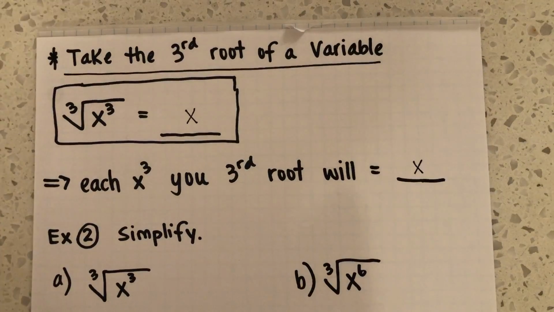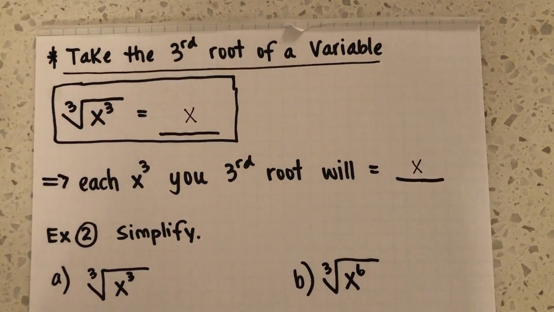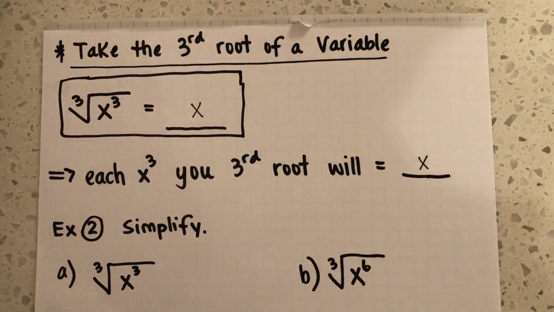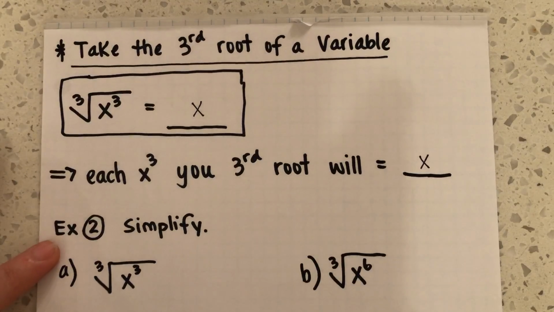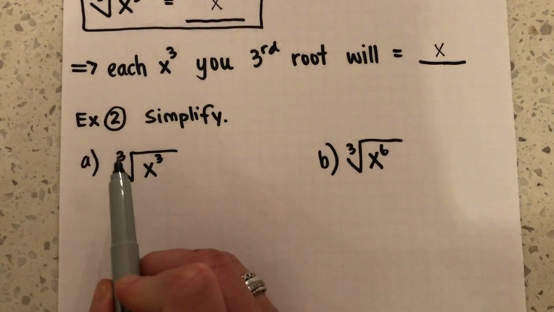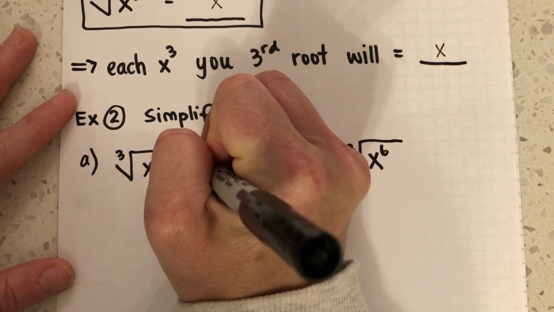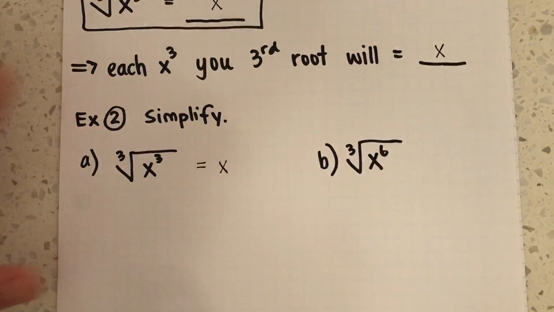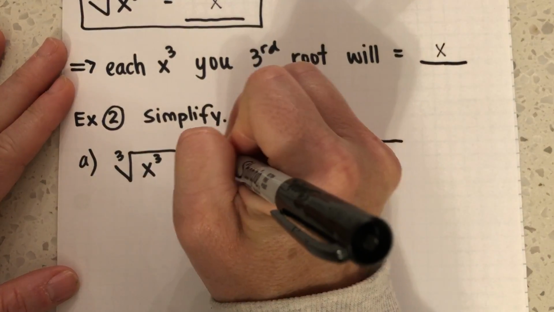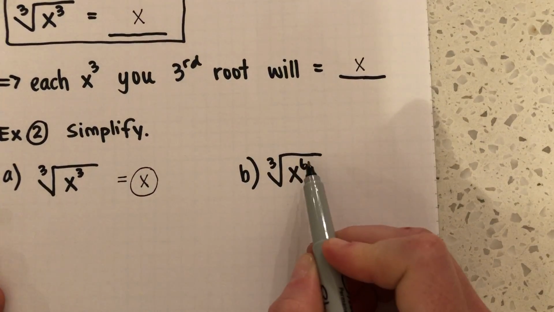So that's kind of like your baby. You want to be able to take the third root of x to the third, right? Because that will get you just x. All right, so let's practice this. You should have seen your square roots and you know your shortcut by now. So let's see what this one does. Let's say I ask you to simplify: what is the third root of x to the third? Well, everybody should know the answer to that. The third root of x to the third is x, okay? Easy, nice, it's done, right? Okay. Well, what if you were asked to take the third root of x to the sixth?